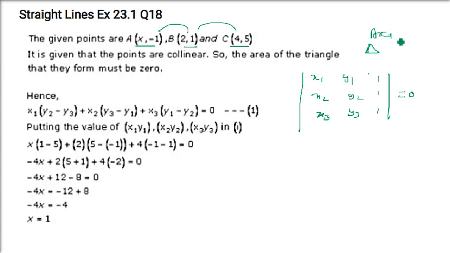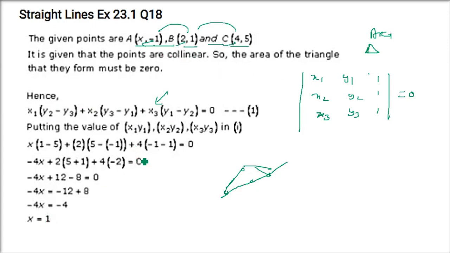So this is representing the area of the triangle. Now when you take the triangle area and put it as 0, that means these points are not making a triangle, they are actually collinear. If these three points are not making any structure like a triangle, then only the area will be 0. So we have to prove it collinear. Yes, just use the area of the triangle and put it as 0. So we are going to put the determinant as 0. If you don't understand, this is the formula, just remember it. This and slope, you can equate slope also. This is up to you. How would you like to solve it?